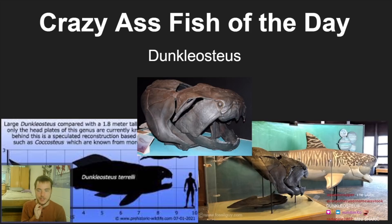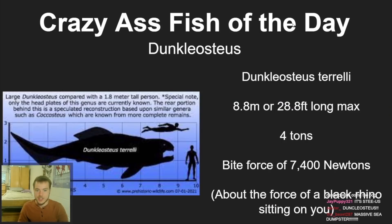Dunkleosteus is this massive, large-jawed fish that is just the center of so much attention when it comes to extinct fish. It's most people's favorite because it's big, powerful, has cool bony teeth, and the fossils look sick. This fossil here looks exactly like the one from Animal Crossing — I used to dig fossils every day, reset to the next day, and collect as many Dunkleosteus heads as I could for hours.